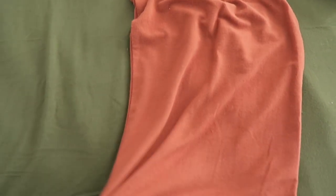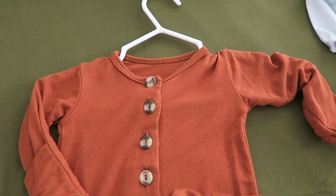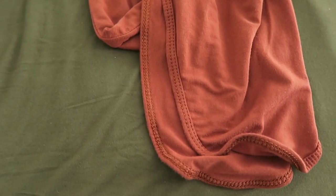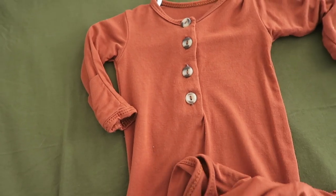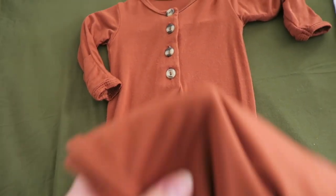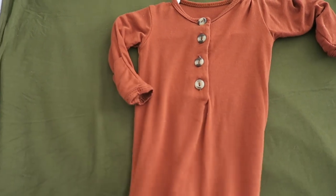One of my absolute favorite outfits that he got to wear — this is a gown by Lulu and Company. I have really started to love collecting Lulu now. It's so soft and this gown is what started it all. I saw it second hand — someone in the reborn doll community was selling it on Instagram when I was pregnant and I decided to purchase it and try it out. I'm so glad I did, because this is one of my favorite pieces I saved from when he was a newborn. He got to use it quite a few times and it was super convenient during nighttime — I would just untie the bottom, do his diaper changes, and knot the gown back up. I also did some really cute pictures of him in this gown.